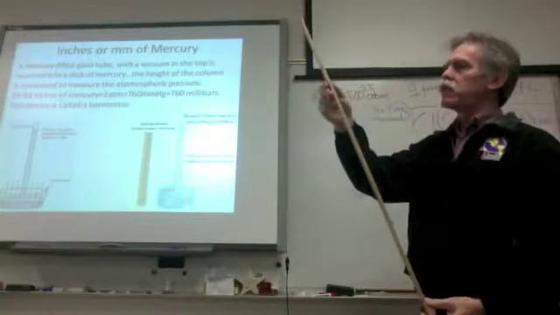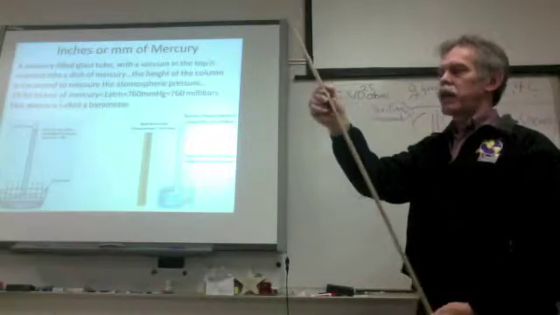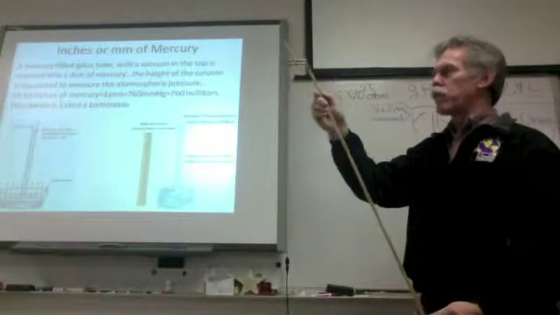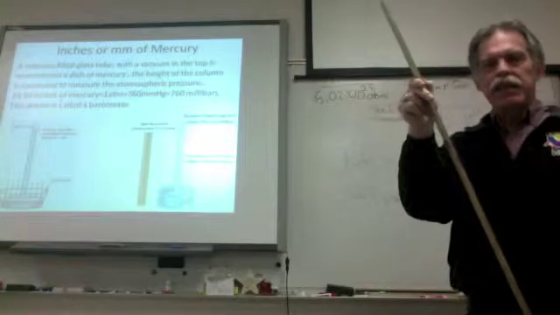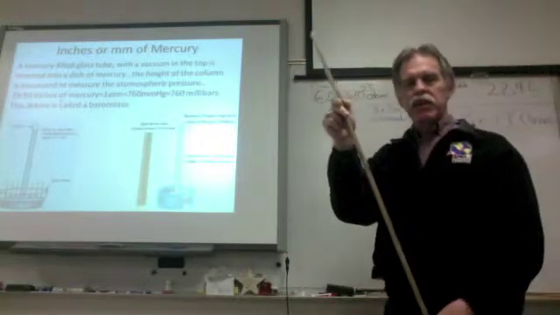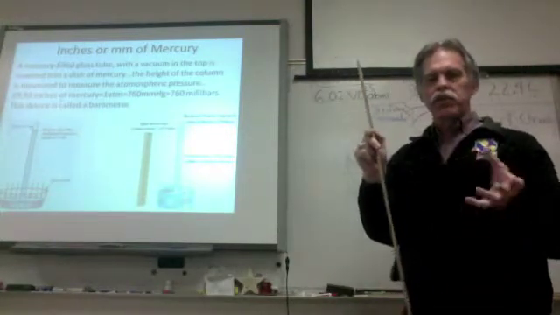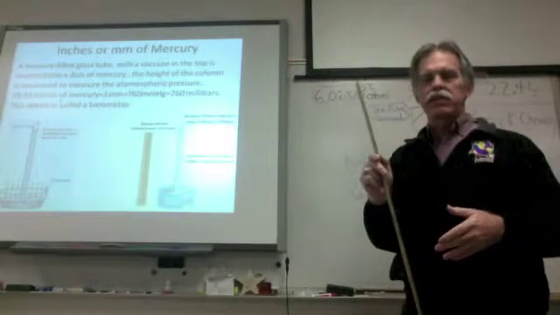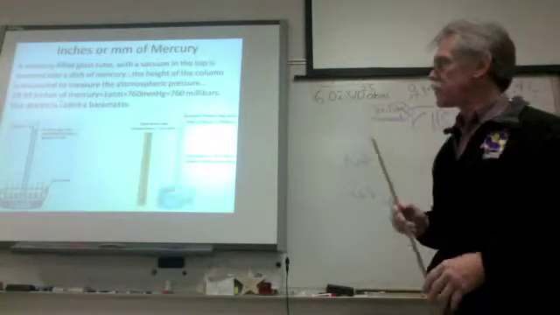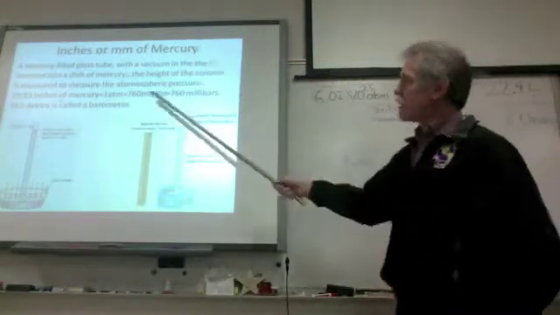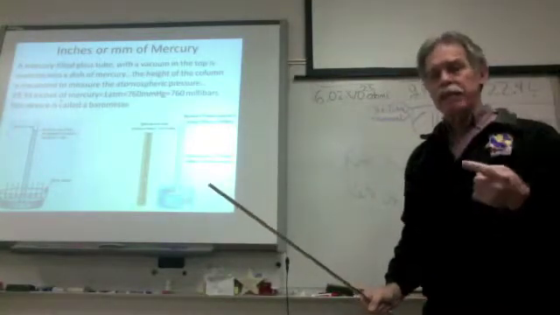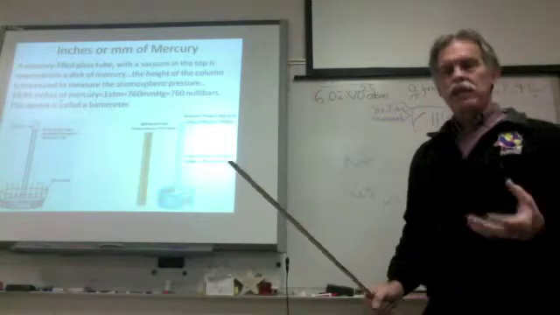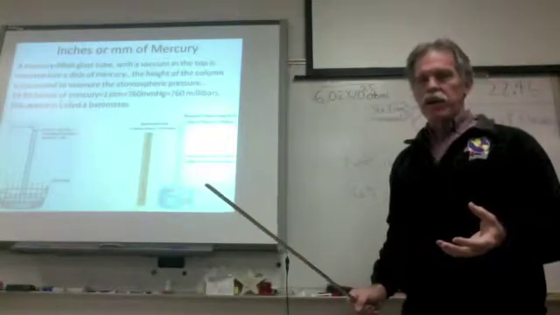And if we look at the 29.92, which is right here, and flip over the ruler, lo and behold, that's exactly 760 millimeters of mercury. So it's just the two systems, the English system and the metric system. That's the way that we measure. Now, notice that the 760 millimeters of mercury is also equal to 1 ATM, 1 atmosphere. That's another unit that we use.